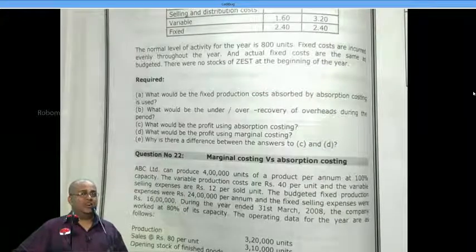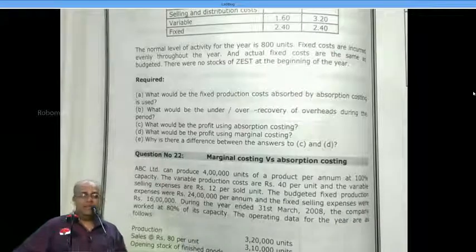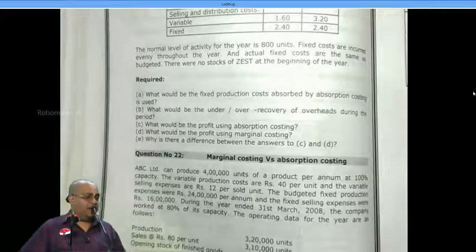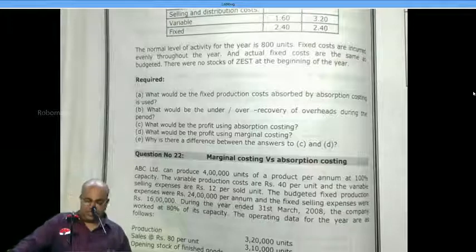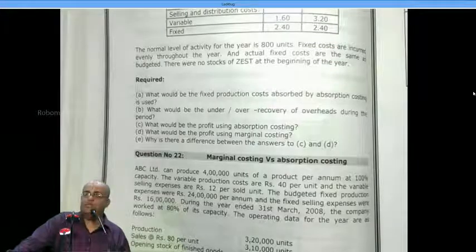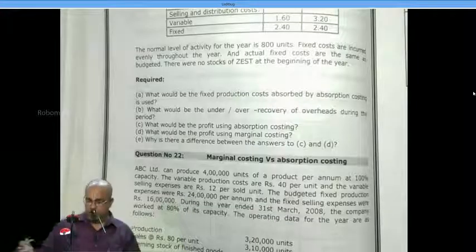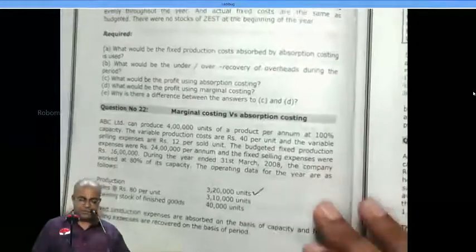In the examination, always show the working even for simple calculations, so that they know what you are doing. Even if you commit a mistake in the working, they know that you are able to understand what should be done. Are you following what I am saying? Now step 1, what is it? Units in closing stock, one below another. Units produced. How many units produced? 3,20,000. Everybody, units produced 3,20,000.